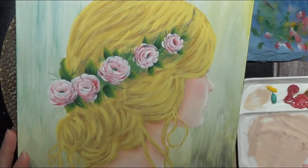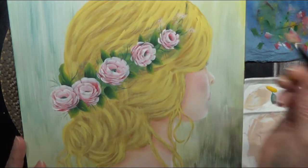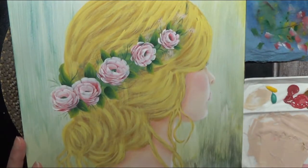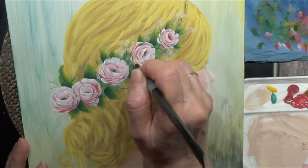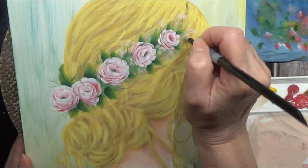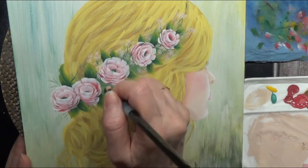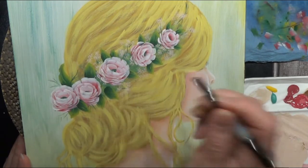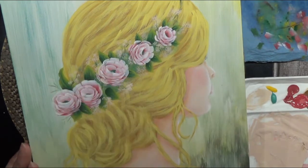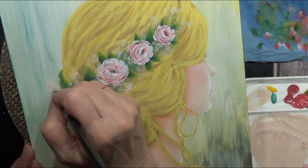And we're going to start adding some of this color. Creates some like baby's breath stuff in here. This is our skin color. This is just placement. Don't overfill this. We're going to come back with some lighter colors here. This is just kind of getting an idea where we're going. And we may add some other little stroke flowers in here. I don't know what I call filler flowers. We'll just have to see how it works out.